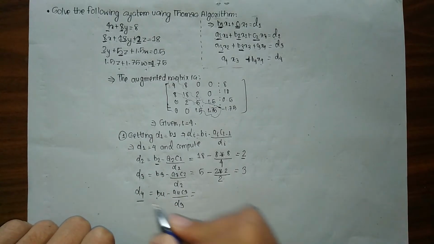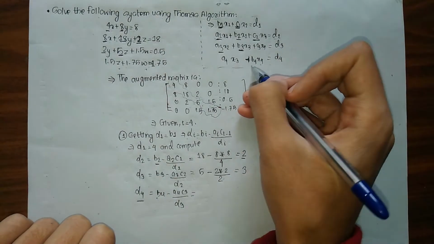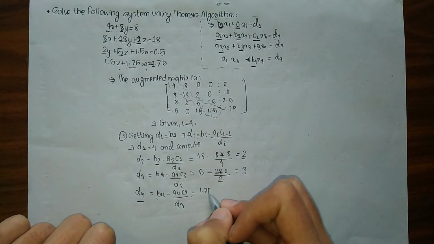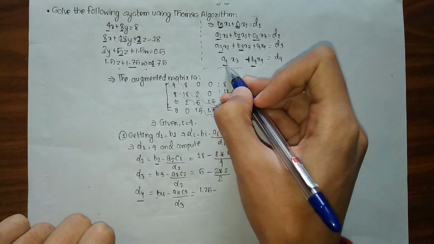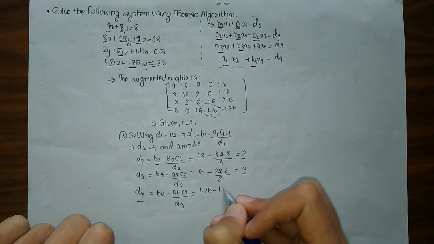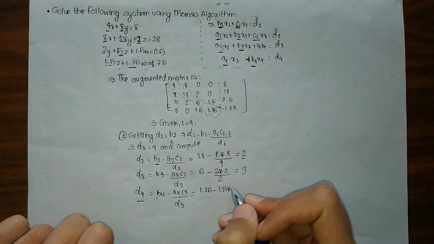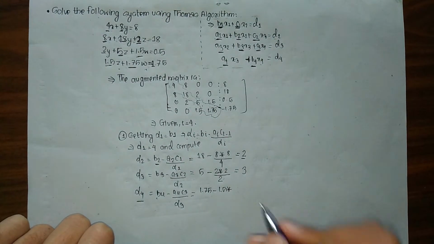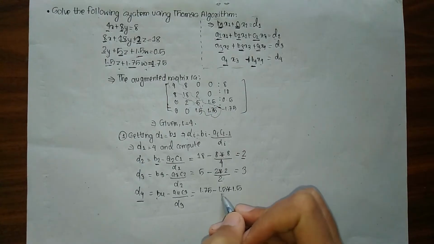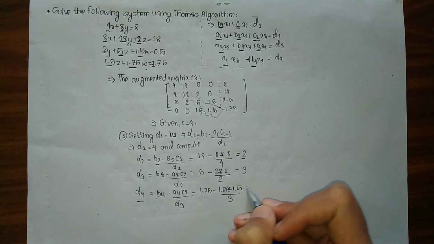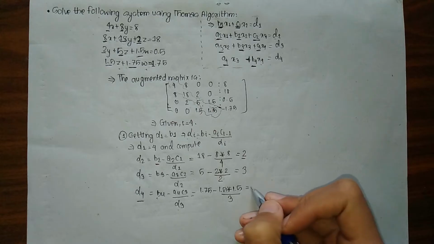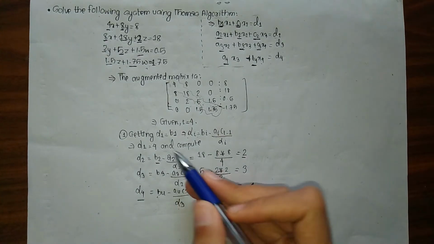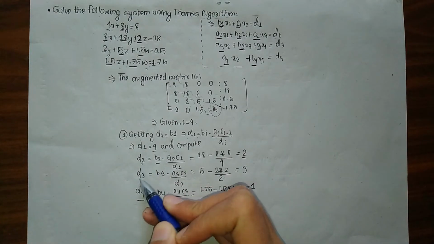So now for alpha 4, what I need is b4. What is b4? b4 is over here, 1.75, minus a4. What is a4? a4 is over here, 1.5, into c3. What is c3? c3 is over here, which is 1.5, so 1.5 into 1.5 divided by alpha 3. If I solve this, I'll get my value as 1. So now I have successfully computed alpha 1, which is 4, alpha 2, alpha 3 and alpha 4.